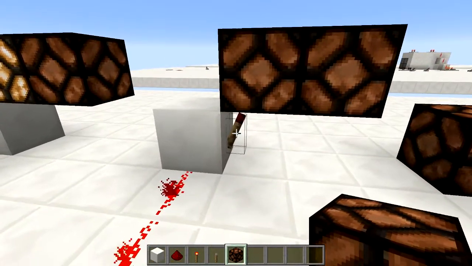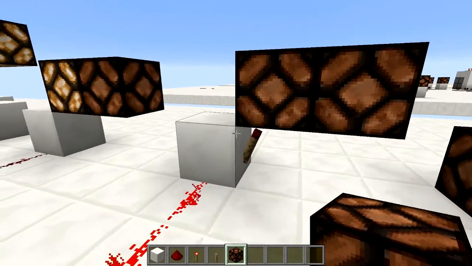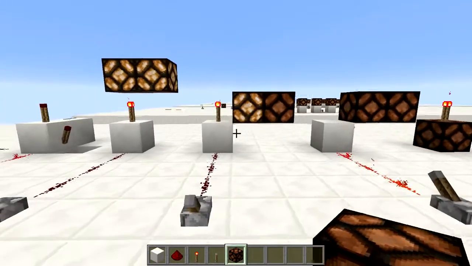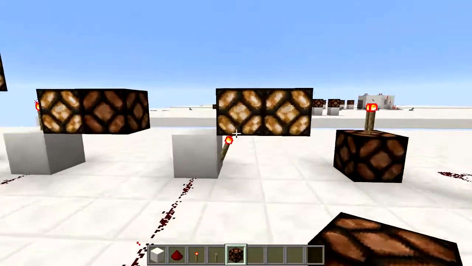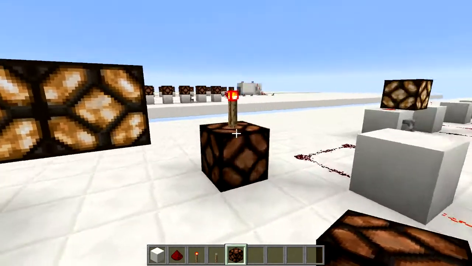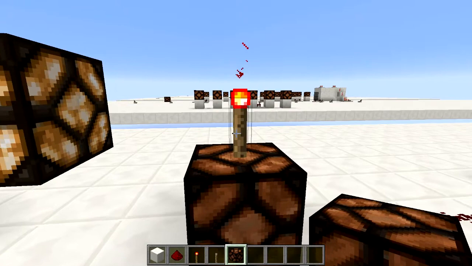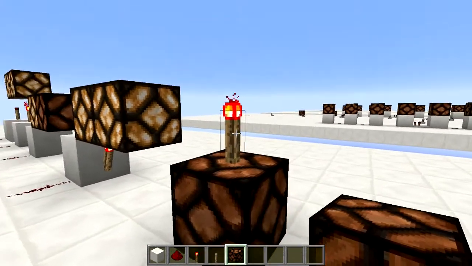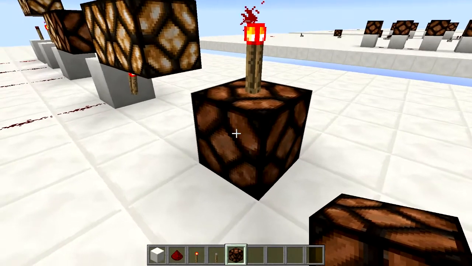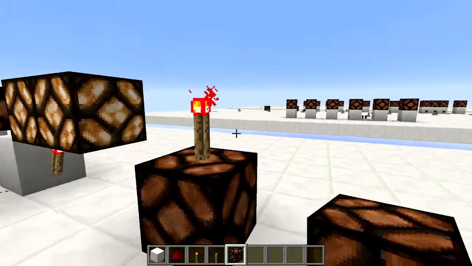You can, however, power the block above again with putting it on this side. So a little bit different setup, but this one actually powers this block. And what it doesn't do is powering the block beneath, because that wouldn't make much sense if this powered the block below, and then because this block's powered it would turn off again and just cycle around all the time.